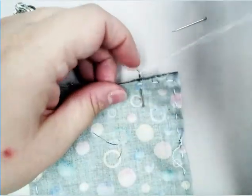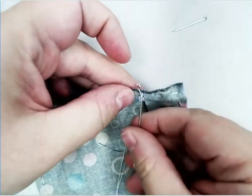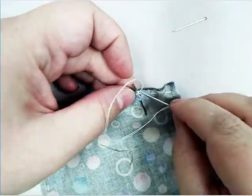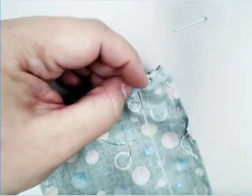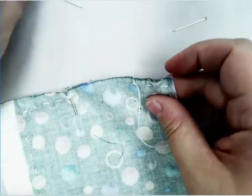Okay, so I'm going to take this. I'm going to tie it in a knot. So maybe I'll catch this little stitch right here and make a loop. And then go through that loop. And then tie it one more time. So right under the loop again. And then I went through the middle of it just by pulling it up. So I'm going to make that knot. I'm going to take out my marker needles.